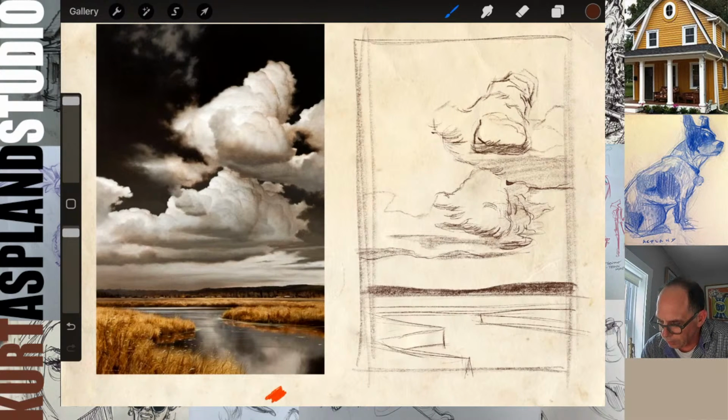Once composition and subject matter are decided, and once you start getting into the application of what you're doing, it's those three things that you really have to ask yourself. What's the edge like? What's the value?